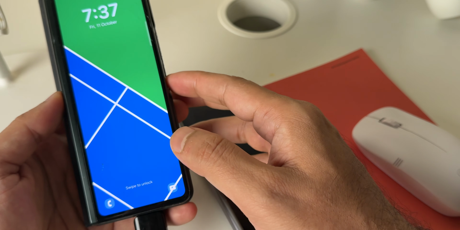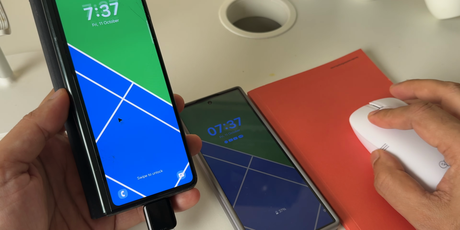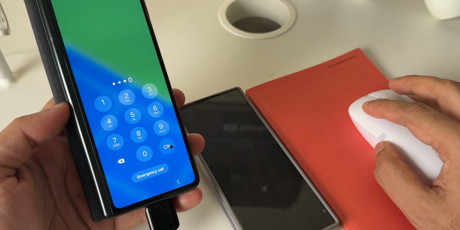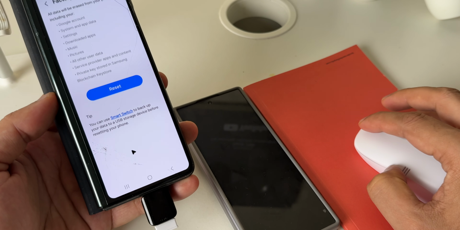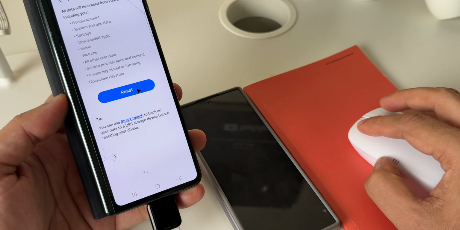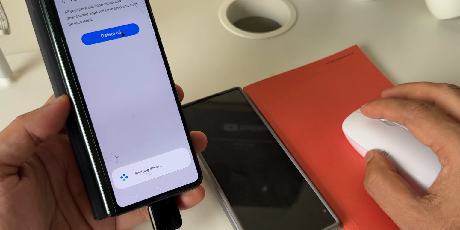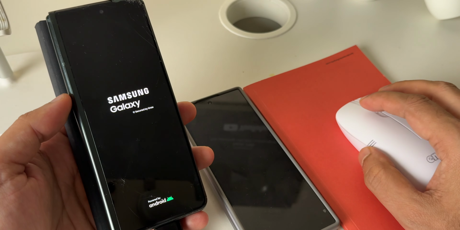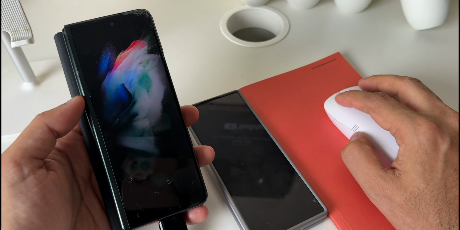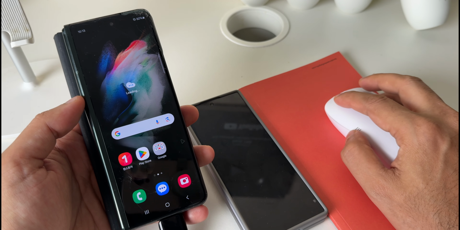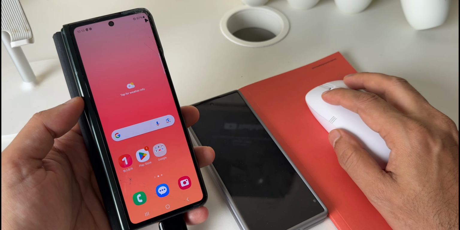If you have any passwords or passcode, still this method will work by entering the passcode with your mouse. Once everything is transferred, you can delete everything by going to settings and doing a factory data reset, just to be on the safe side. As you can see, all the data is reset and the smartphone is fresh. You can replace the screen if you want, but it's a clean phone now. If you want to give it to someone or sell it, you can do so.